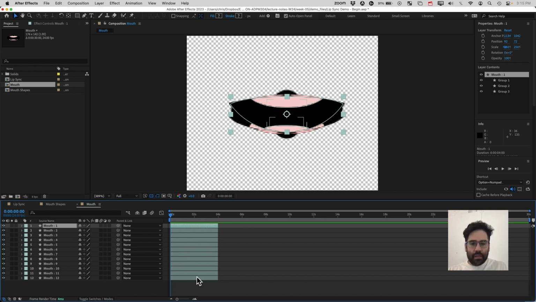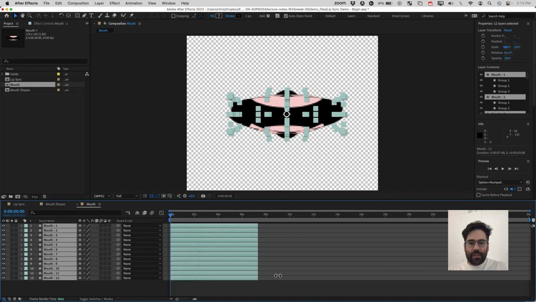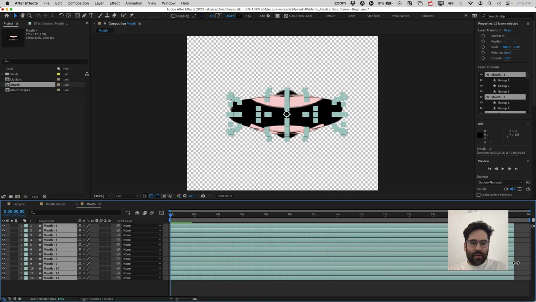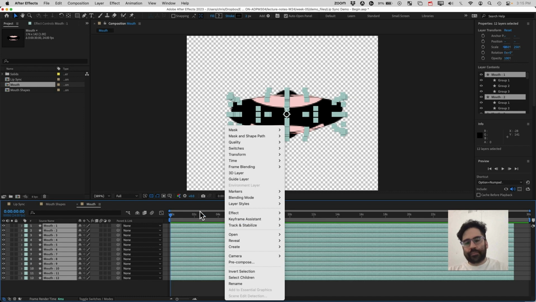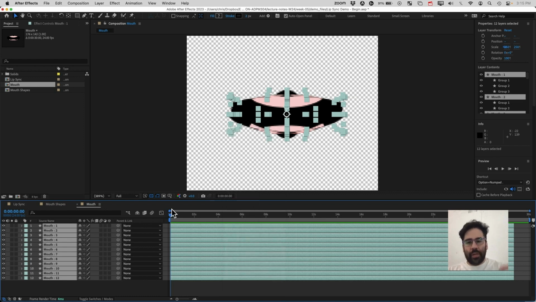Looks like I accidentally already trimmed these, so I'll just drag them out a little bit longer, right? So we're starting out with layers that are fairly long. What we want is to make each layer 1 second long and to arrange them chronologically so we see one after the other after the other. And that way we can easily jump from one mouth shape to another.